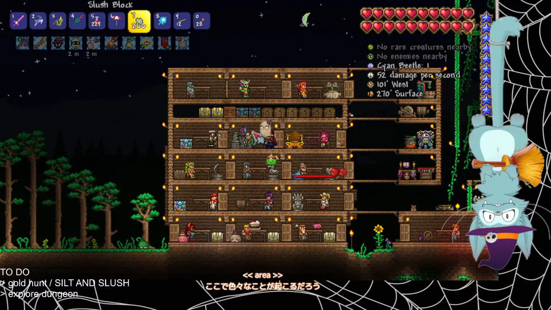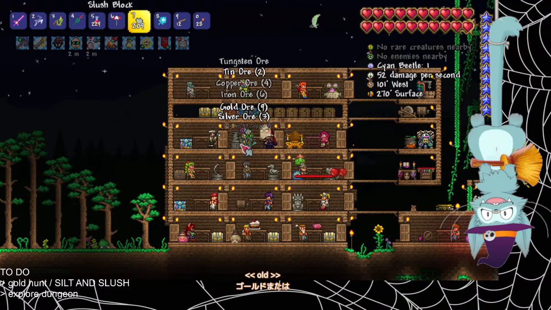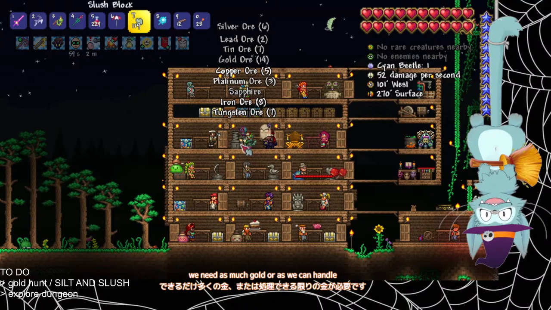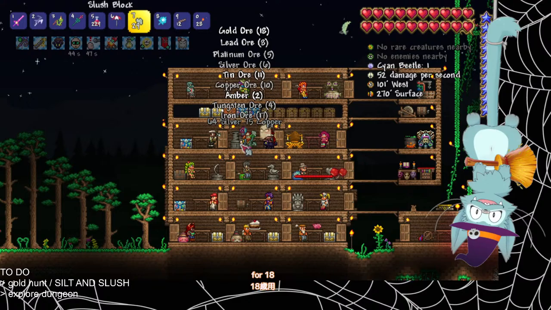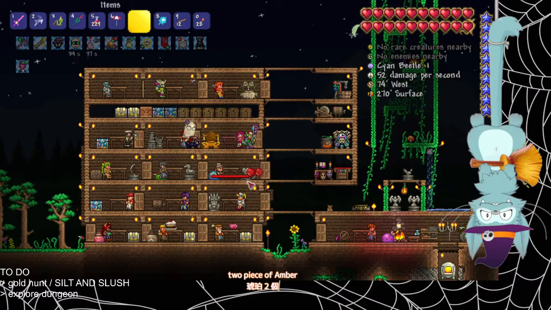Gold ore. Gold ore. Excellent. Keep that gold ore coming. We need as much gold ore as we can handle. Gold ore 14. Gold ore 17. Gold ore 18. 2 pieces of amber. Okay. And then, is that enough to get us some gold bars?